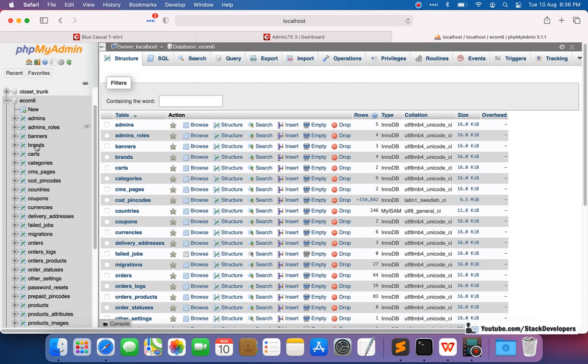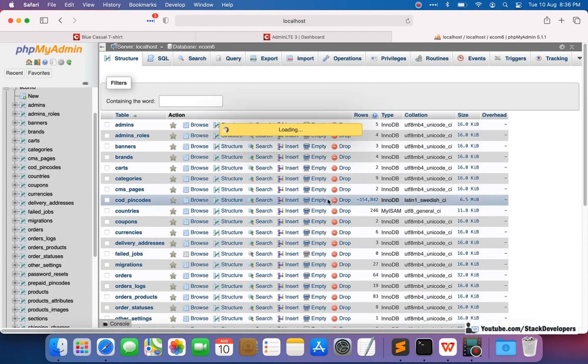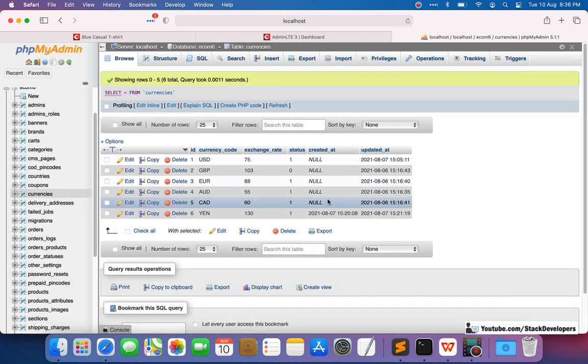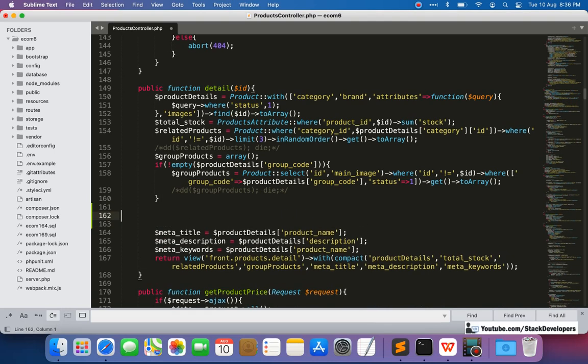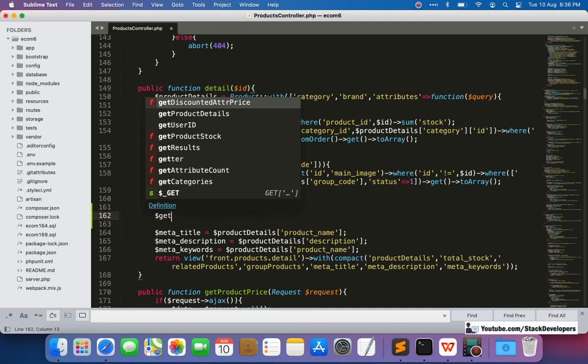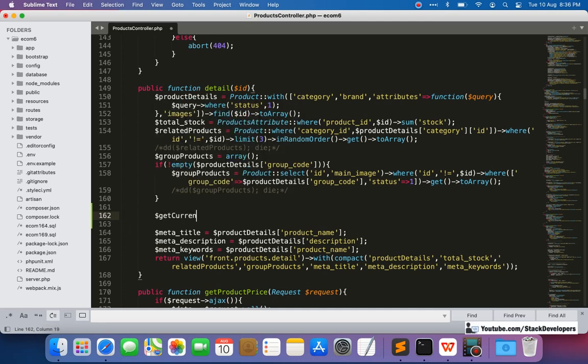I will open the database ecom6, and this is our currencies table. We want to get all the currencies from this table. So here we are going to add our query: getCurrencies.